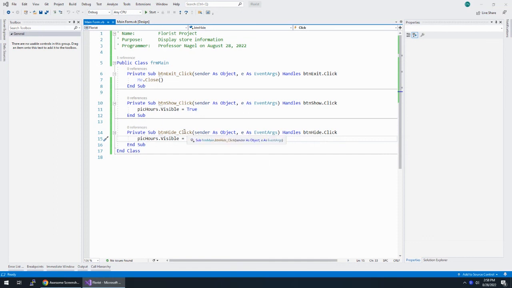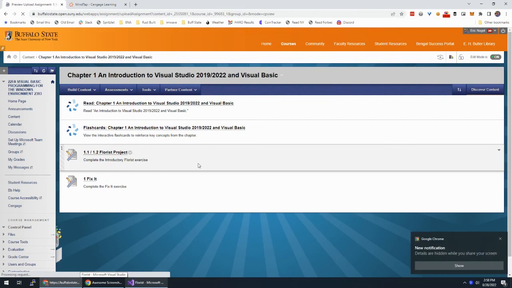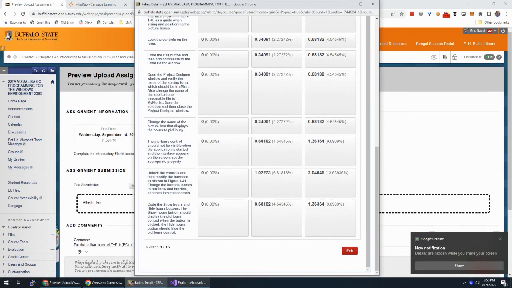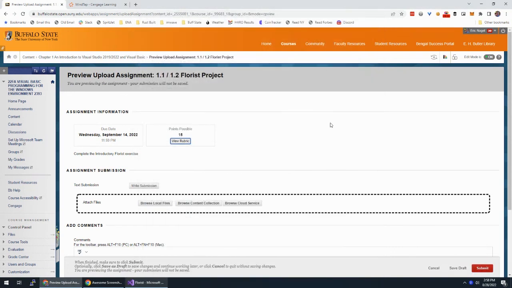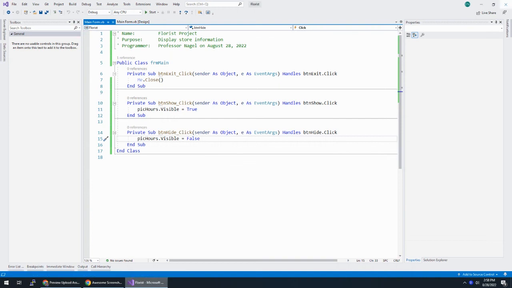So if you recall, I don't want to talk about Blackboard too much because we're switching LMS next semester, but just look at the rubric, make sure you did all these things. This lines up with the book and shows you the scoring and everything. We're not just submitting one file. Okay, so I'm going to close my application.